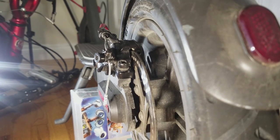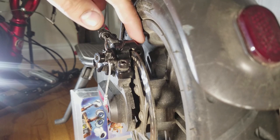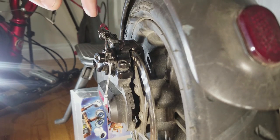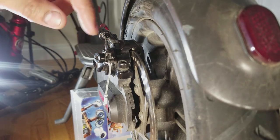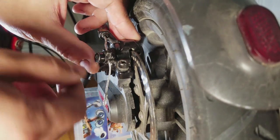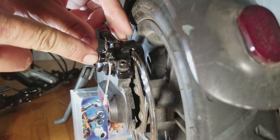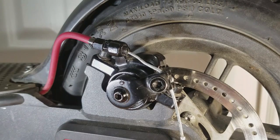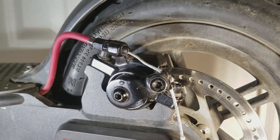So basically there are two adjustment areas on this caliper. The inside brake pad is adjusted by the backing plate and the outside brake pad is adjusted by the cable. Once you set the distance you want, you tighten down this bolt here, and then there's an adjuster you can use to fine tune the cable adjustment. This may take a few tries to get right, but once you do, it should spin nicely like so.